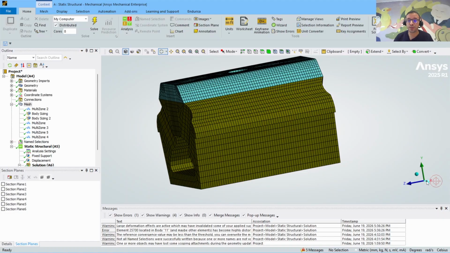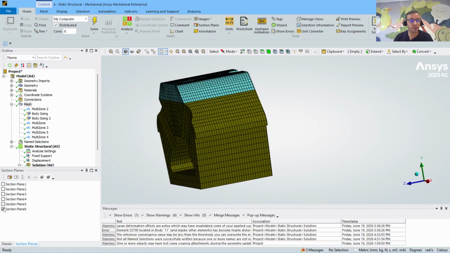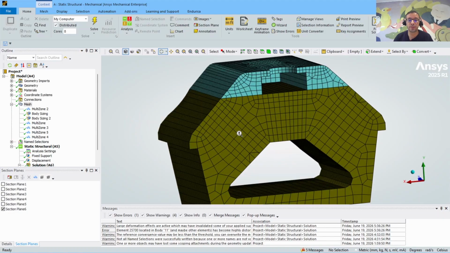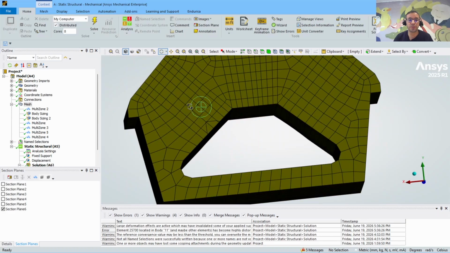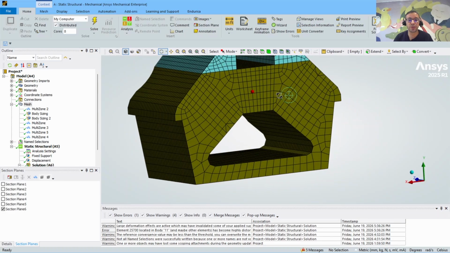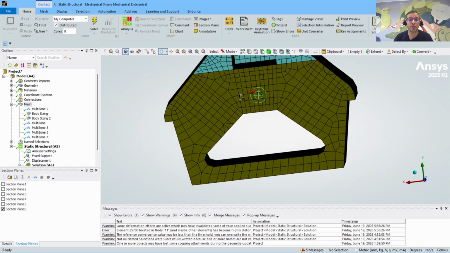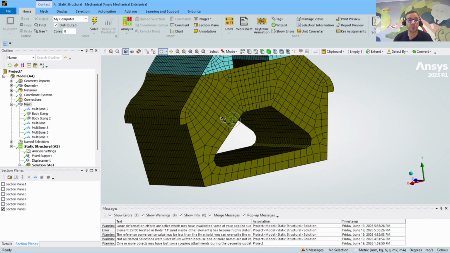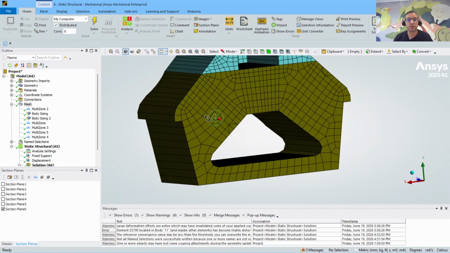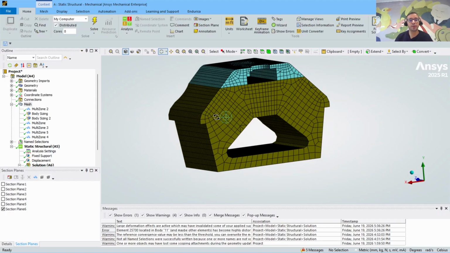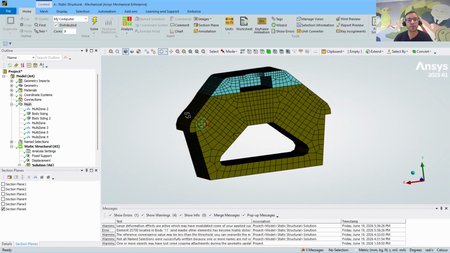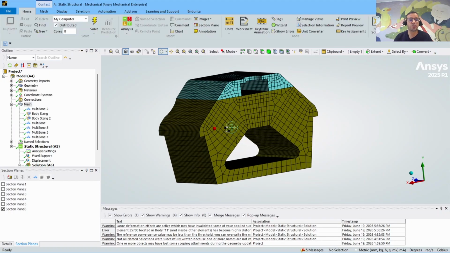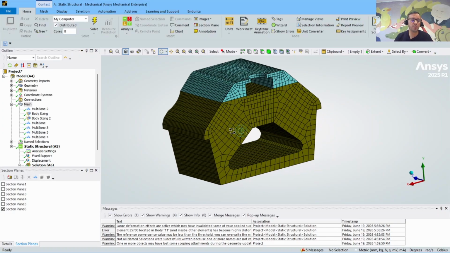So as we can see in this section, when we look at the inner elements, these bulk elements here, there are no distorted elements. There are sweeps everywhere. This is a very good thing for us to avoid those cases when some elements are very distorted.